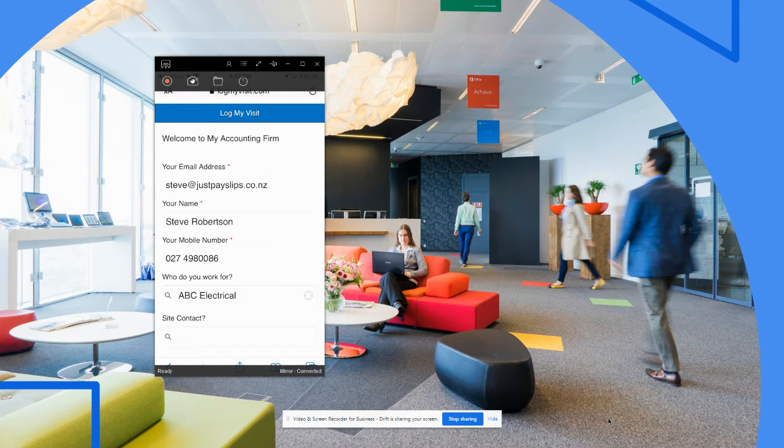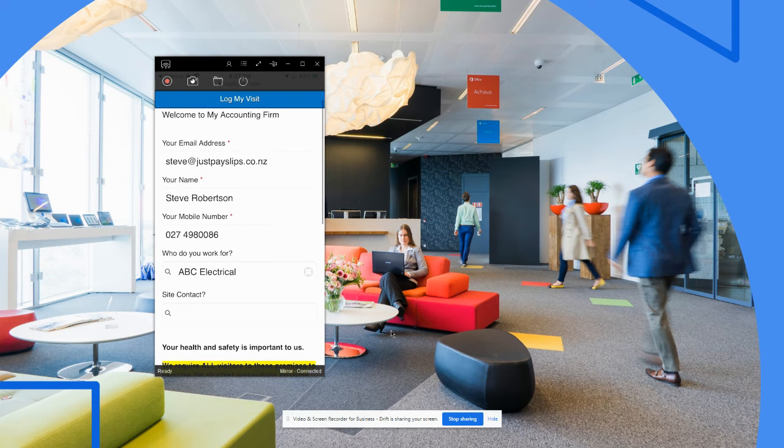MyVisitorLog application. Now, once I'm logged in, then I have the ability to enter the compulsory fields, which is my contact details. So it's my email address, my name, and my phone number. Now, if I've never been here before, it will ask me to fill these fields in, but because in this particular case I've visited this site before, it's remembered who I am. Now, there is no app, there's nothing to install on the phone, it's purely using the browser and smartphone's camera.